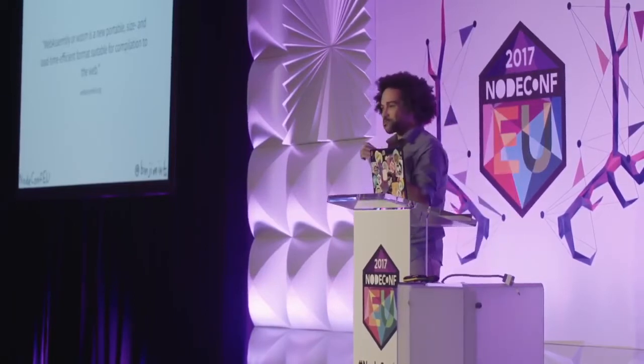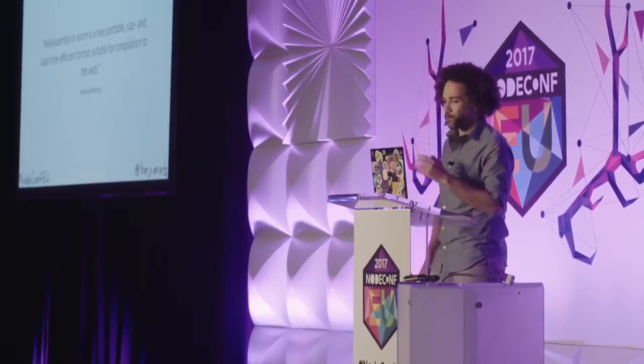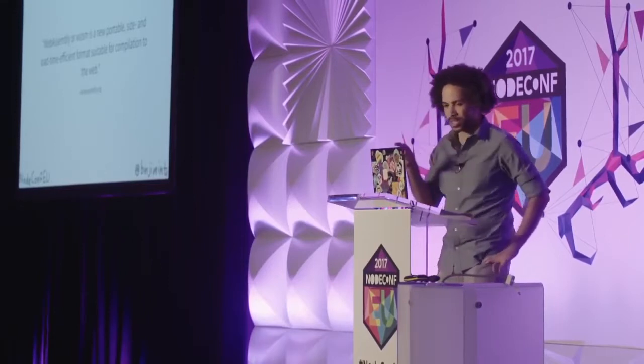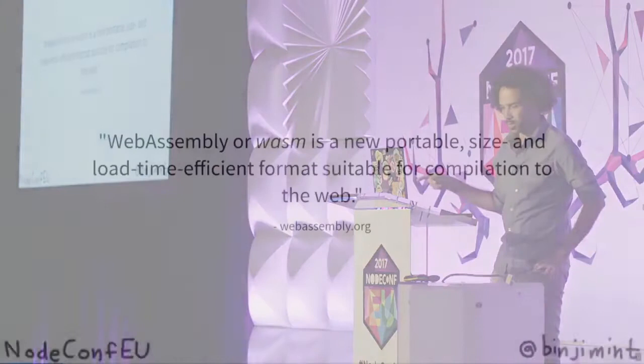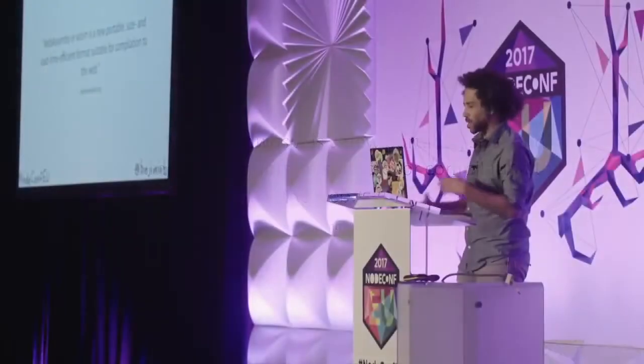And I kind of like this quote, and I kind of don't like this quote. The problem with this quote is that you look at it and you're like, so wait, what's the noun? What's the actual thing that it is, right? New portable, size and load-time efficient format suitable for... oh, it's format. You're like, well, what does that mean? Well, I'll break it down in a second, but the way I like to think of it is that it's an executable format, like JavaScript, but it's primarily a binary format, and that's really important. The reason why we wanted it to be a binary format is so that it could be size and load time efficient. So I'm going to go through the words here.